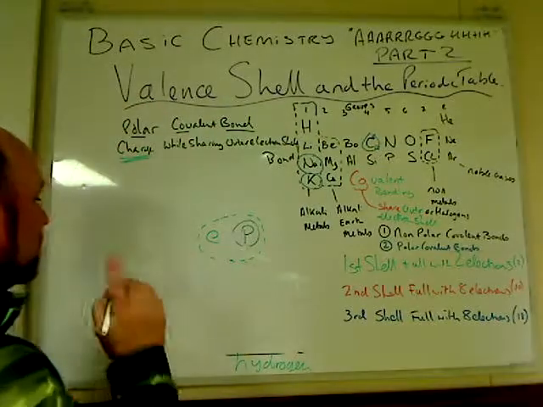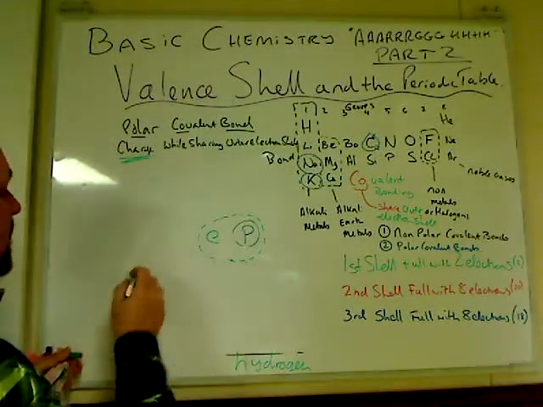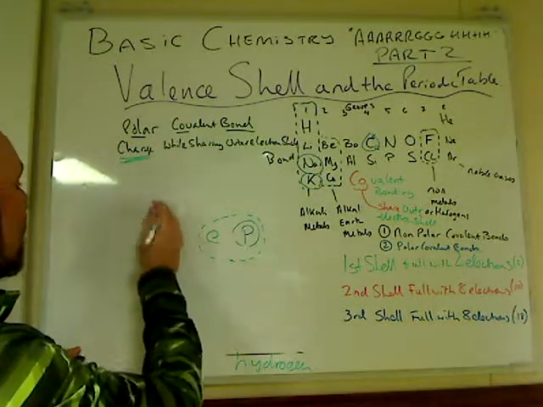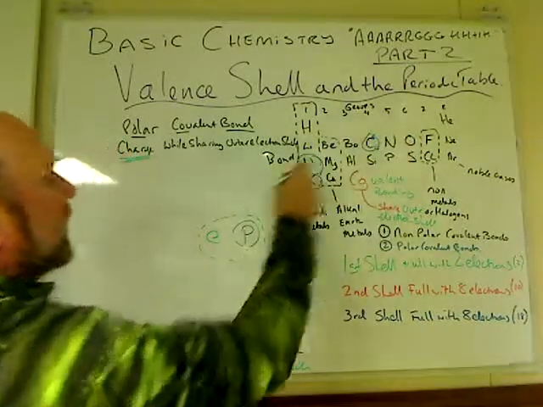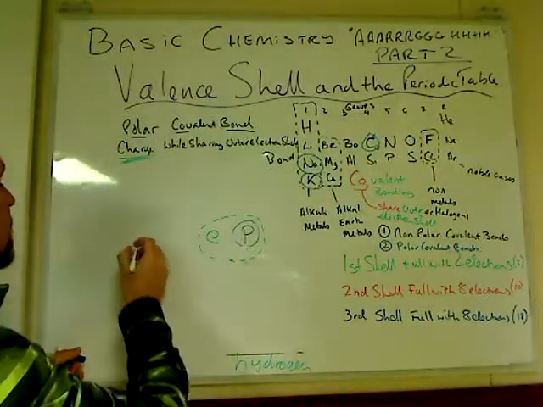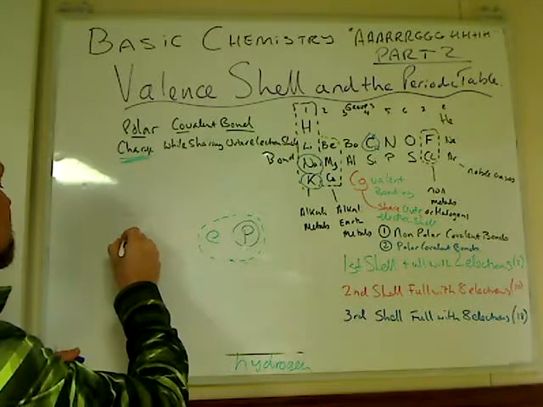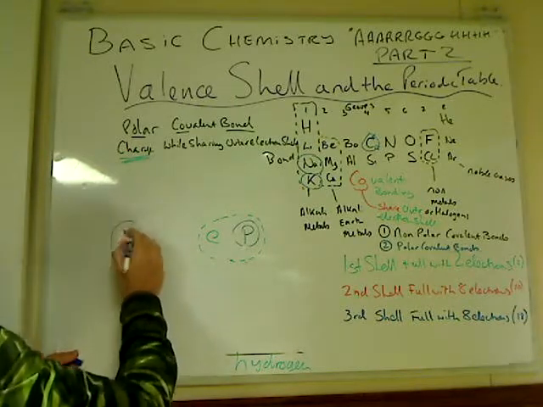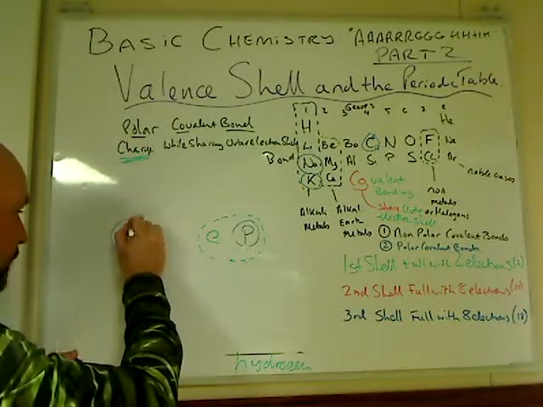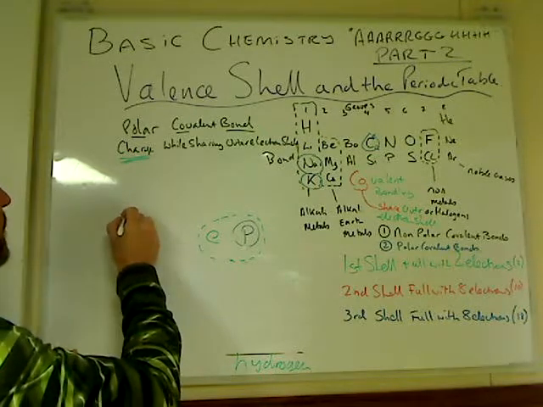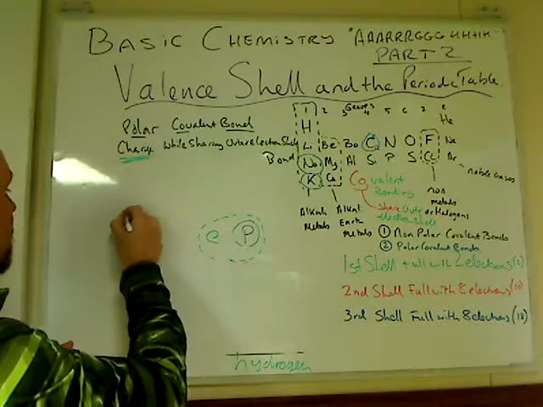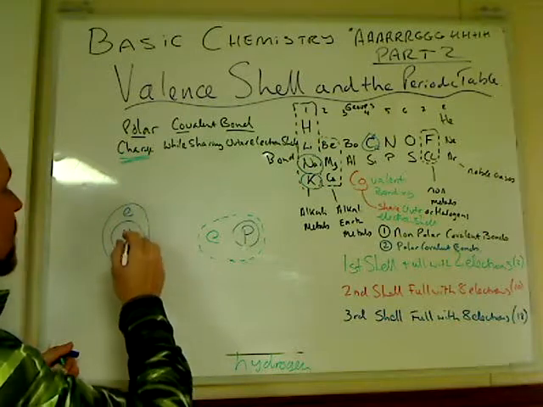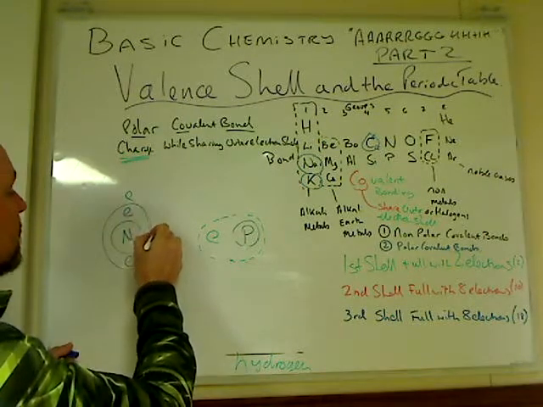Okay, so how does that work? Well, we're going to use hydrogen again. This time, instead of carbon at the centre, we're going to put in oxygen. Now, oxygen is here, and it's in group 6, so it has 6 on its outer shell. So I'm just going to put in the nucleus this time, because I'm going to draw it all out. The nucleus has protons and neutrons in it, and then around the outside we've got, let's do it in blue, it's fine. The first shell, 2, and then 6 in the next one.